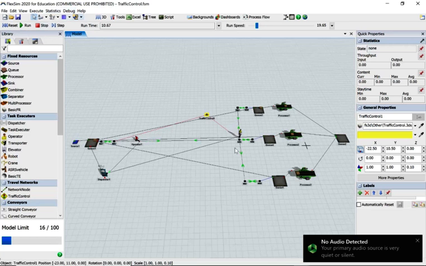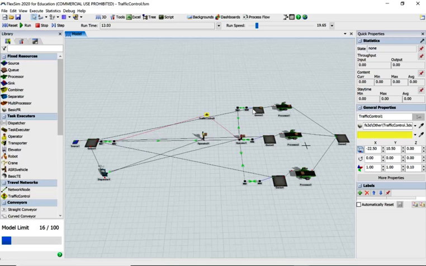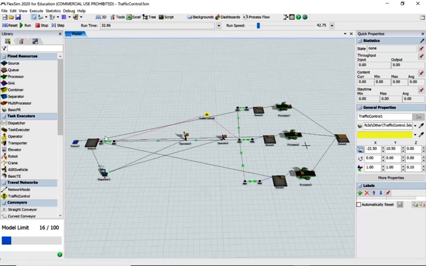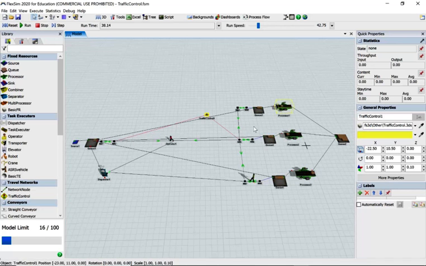And you can see what's happening here is these queues I'm using as a buffer for the process. If it didn't have these queues, what would happen is the operators would wait at NM1 while processors 1, 2 and 3 were busy. I'm using these queues here as a little bit of a buffer because it's taking them a certain amount of time to travel down these corridors, and the queues aren't filling up. It's filling up a little bit there, and it tends to be one or two in there, but it's not too full. So like I said, without those queues, we'd end up with the operators sitting at NM1 until one was free, and then you get the wasted time of then setting off, which is not ideal.